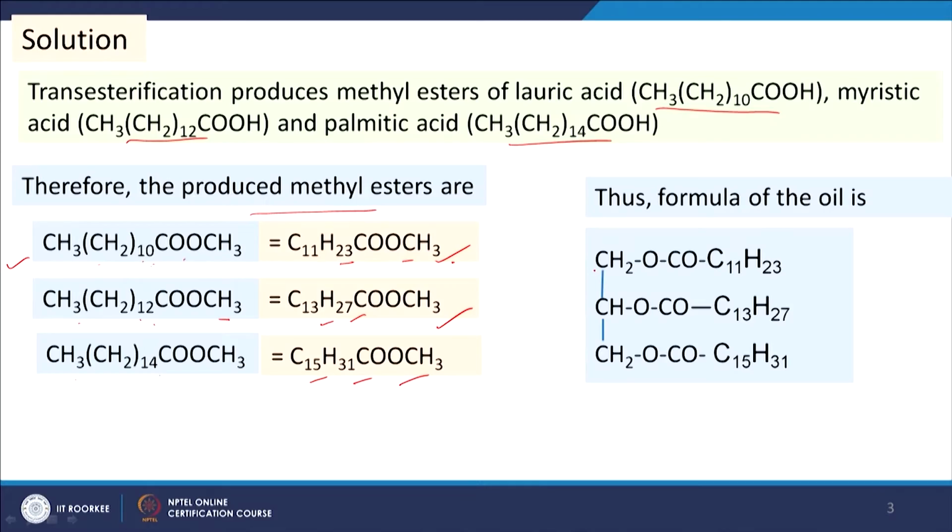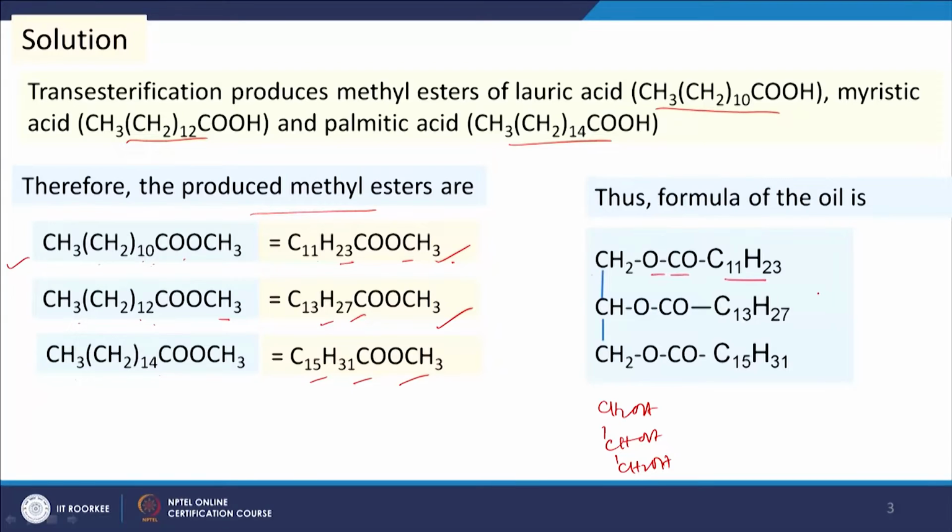That is, the one is your glycerol, CH2OH, CHOH, CH2OH, then H is replaced by this: C11H23COO and so on, with CH2 there. That means initially we have CH2OH, CHOH and CH2OH. This will form and this will react with CH3O, giving us C11H23COOCH3. OCH3 is coming from the methanol which is used in the reaction which we have discussed in the previous chapter. So, this is the formula of the oil or triglyceride we can get, and these are 3 methyl esters which are produced during the process.